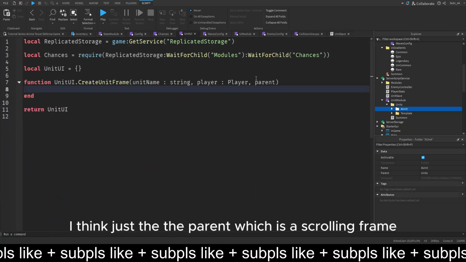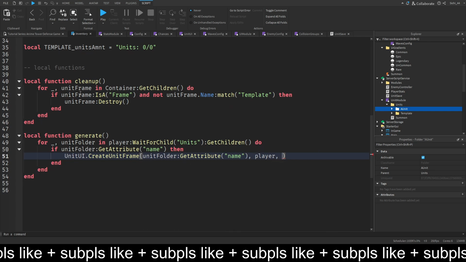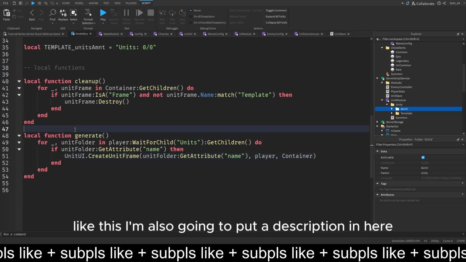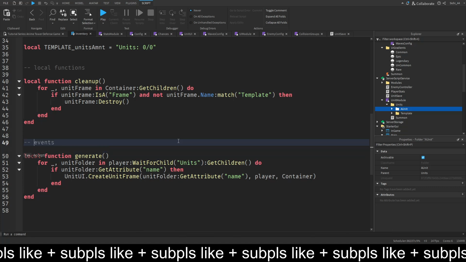I think just the parent, which is a scrolling frame, and then in here we put the container, like this.